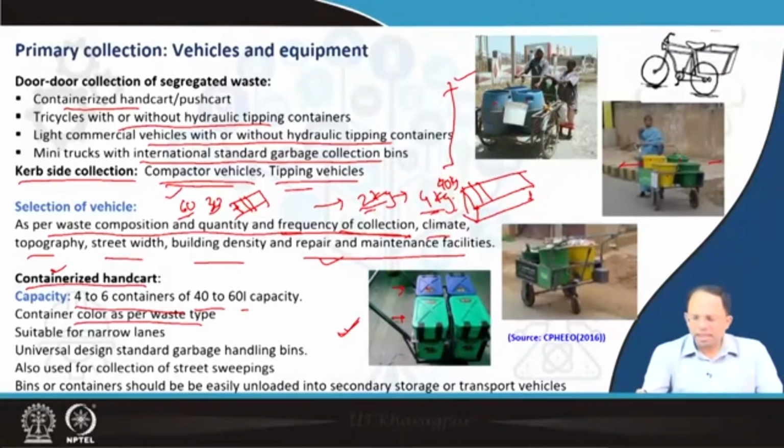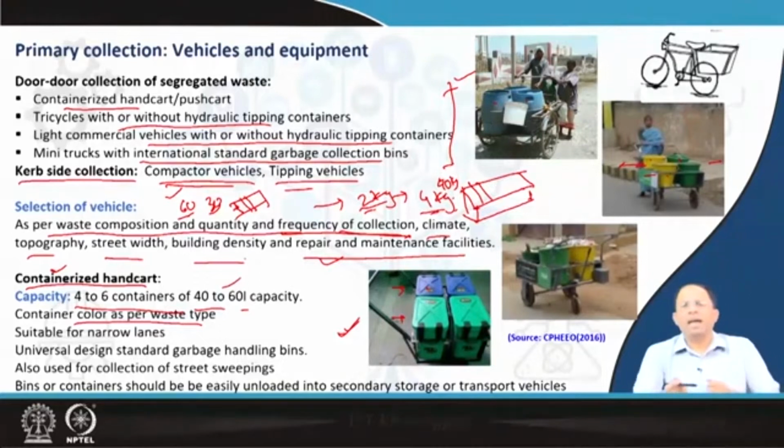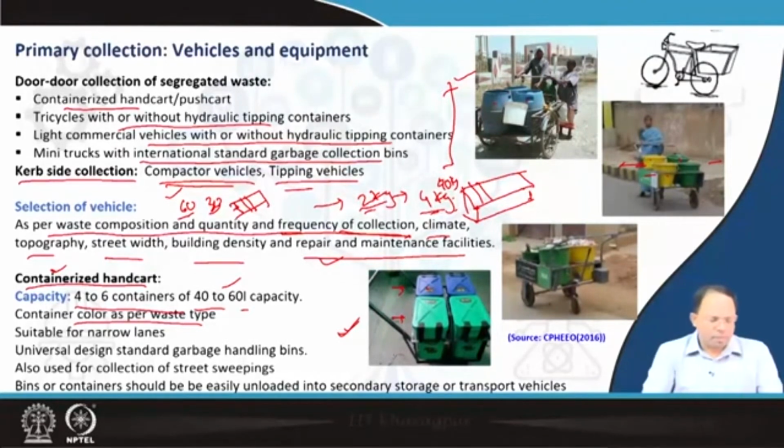But you can see that there are 4 containers. Some places there are more than 4. So we have to decide on how many containers, of what size, and so on. And the size should be such that a person can easily handle that. That means he can usually lift it by hand. Or we have to design the containers in such a way that they can be mechanically lifted, right?